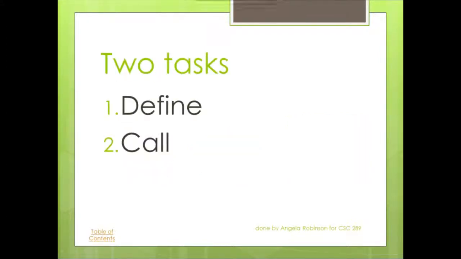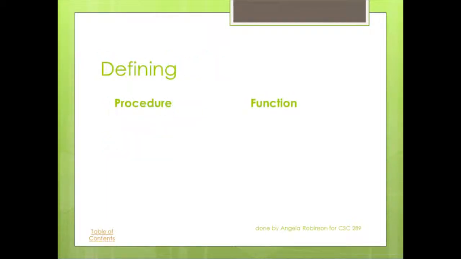When working with modules, you're either defining the module or calling the module. Defining the module is when you write the code of the module. The syntax for defining both procedures and functions is very similar. You start with the keyword module, followed by the name of the module. Then you add a set of parentheses. It is very important that you add these so that the program will know that it is a module and it has more code to execute. This first line is called the module heading.